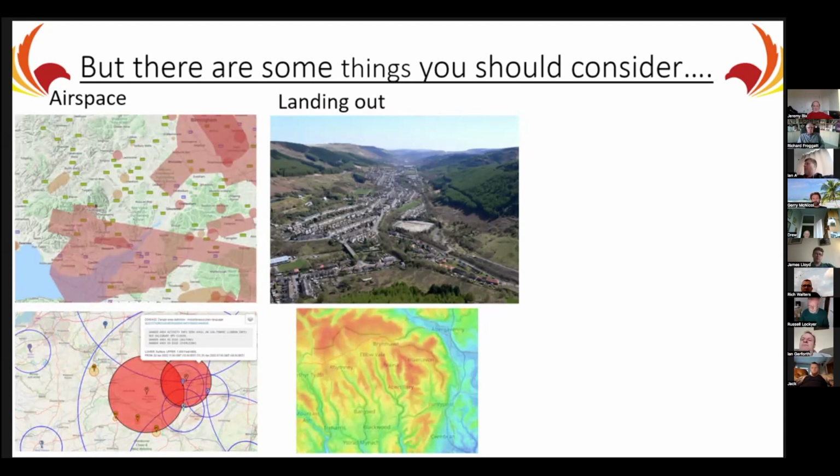And as you can see, the bottom actually shows the valleys behind Abergavenny. So this is essentially what you'd be flying over if you left Blorenge. So there's some deep valleys down the back there. So you need not only to be prepared to land out, but you also need to think about how you're going to set up for those landings, how to assess wind, to choose likely spots. And that can be a major challenge if you haven't really done that before.